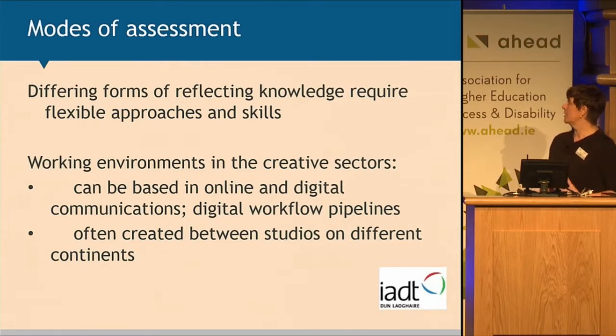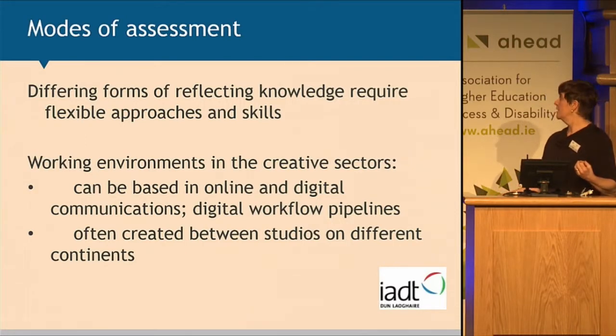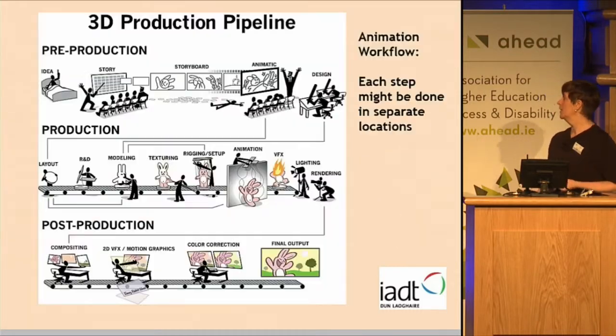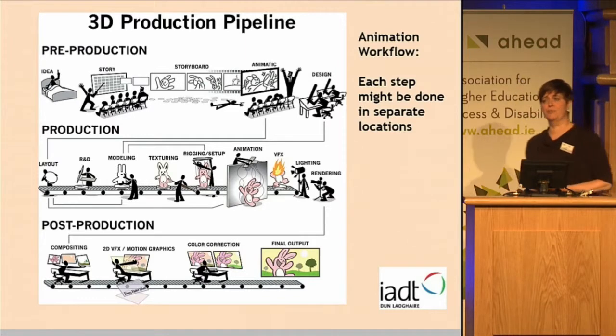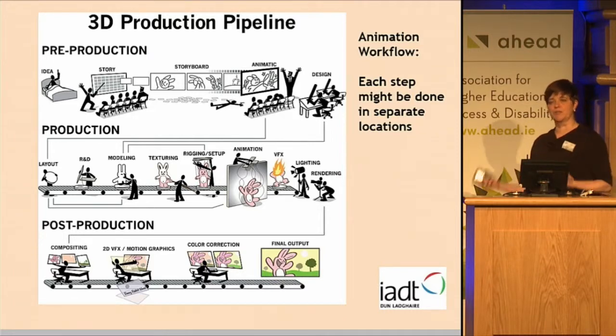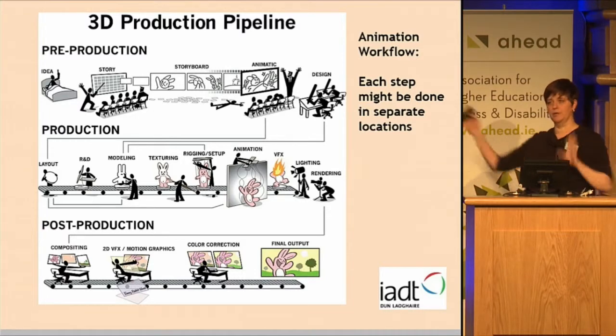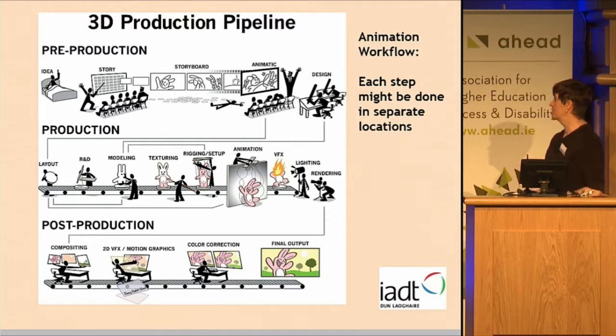And for our students particularly, working environments in the creative sectors mean that oftentimes you're working in a digital or an online format so that production companies might be on different continents. So a digital workflow pipeline might mean that you're communicating about really complex stuff with people that you never see, that you never meet. That's a typical 3D production pipeline, say for a 3D digital animation process, where you have a pre-production phase where the story comes into being and everything gets designed, you send it out for production where you actually make the thing, and then you send it to post-production where it's composited and everything's corrected and polished up and put together. Those things can take place, say, in France, Hungary, Ireland, California, all working on the same production. So they need to be able to express themselves from a distance, clearly.